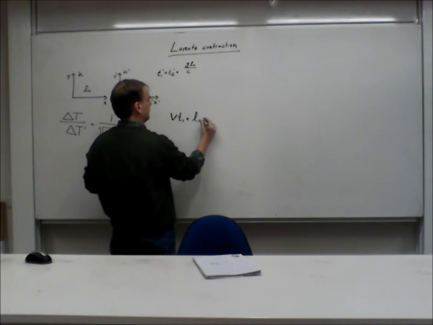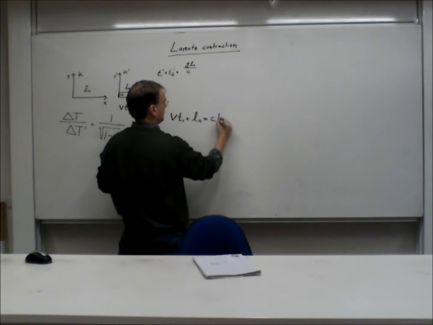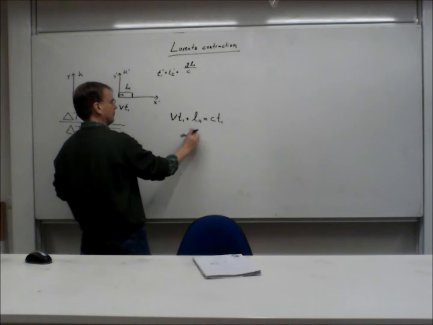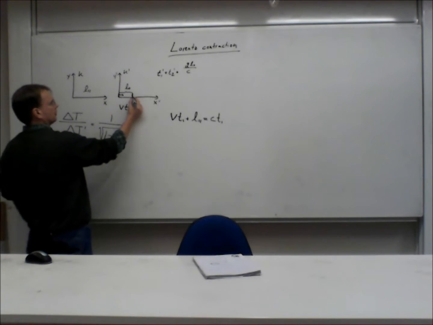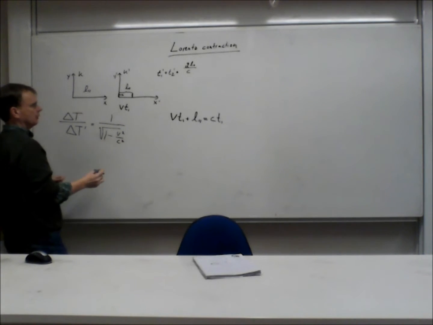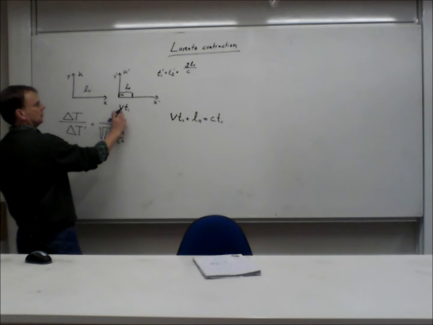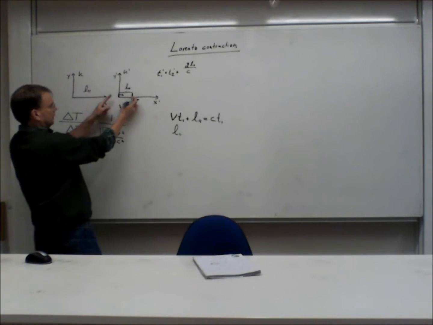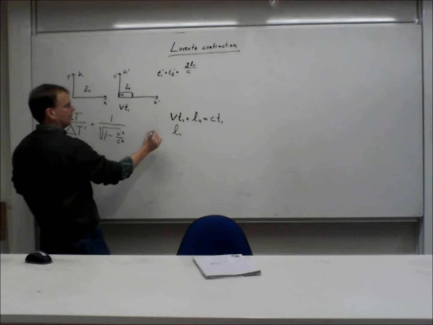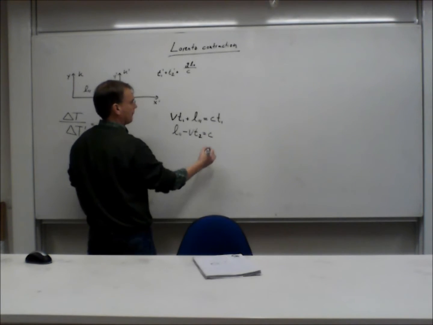And this will be, because the speed of light is the same in the two systems, c times t1. Length divided by the time is the speed. And then this light pulse has to go back. But during this time, which we call t2, the whole system has moved a distance u t2, so the length is smaller. It has to go L parallel, this length measured in this system, minus u t2. And this is c t2.